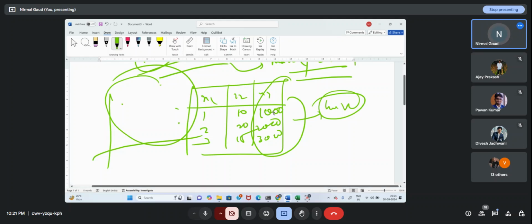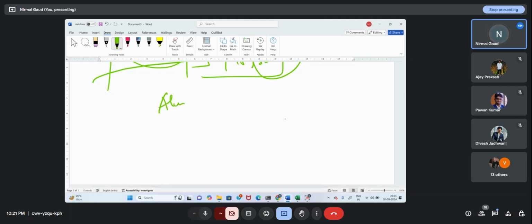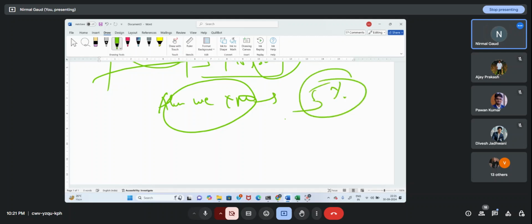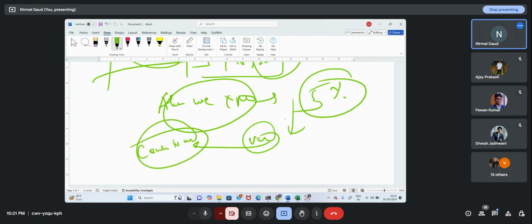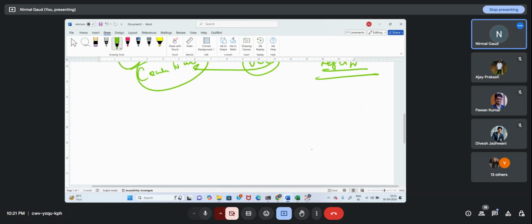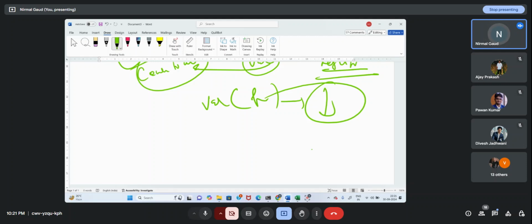At least we expect that the threshold will be 5%. A feature should have more than 5% of the variance so that it can contribute to model development. If you are having any feature whose variance is less than 5%, then its contribution is negligible. This is a technical point. If you calculate the variance, var, for any of the features, and its variance is less than 5%, its contribution in the model development is very less. This is technical, you should know.